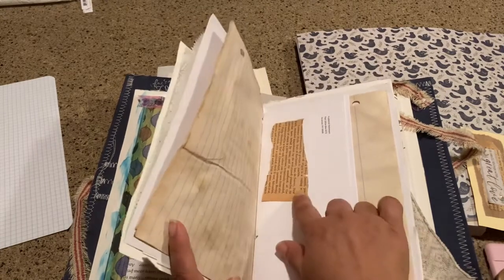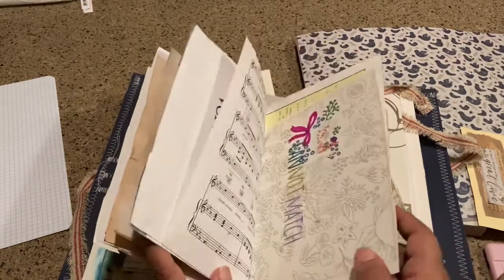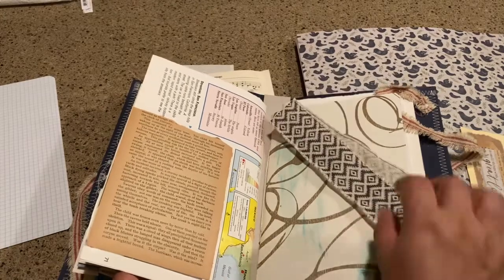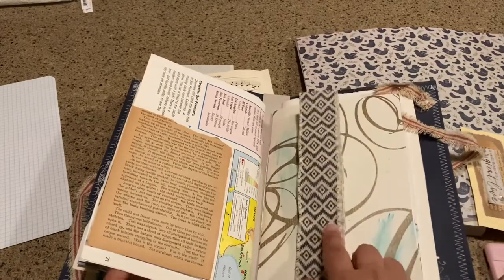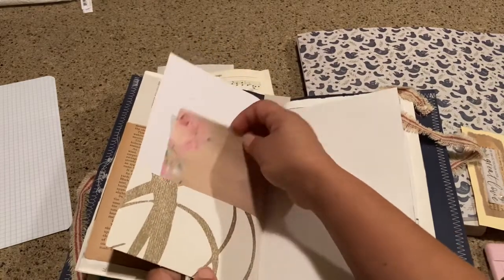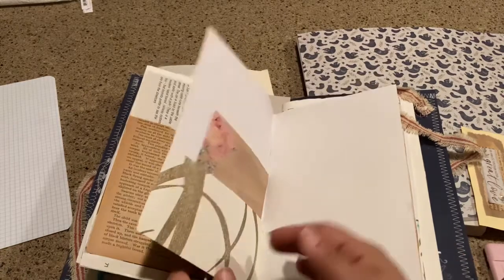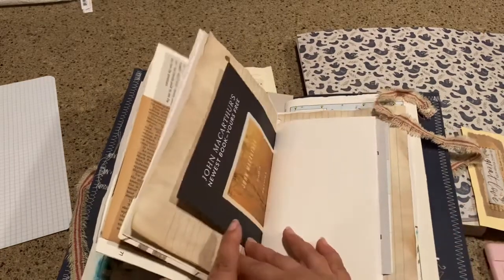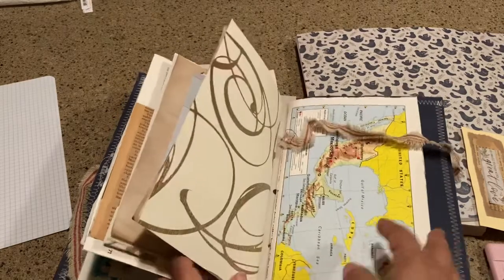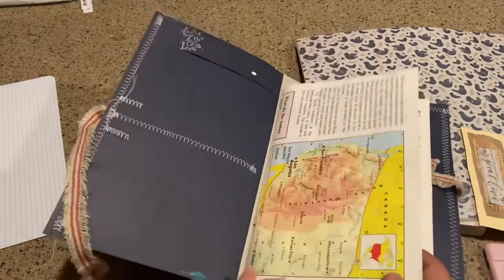All the other pages are pretty blank. The only thing I did was I put some old papers on a couple areas that I just couldn't stand. I think I'm going to do a belly band on this one and I'll explain what that is. I just tucked a sheet in here and then glued this into a pocket. This was just a 12x12 that I folded over into just a folded note. I haven't done anything at all.